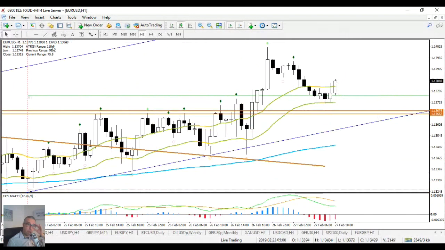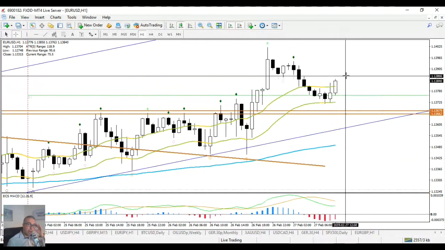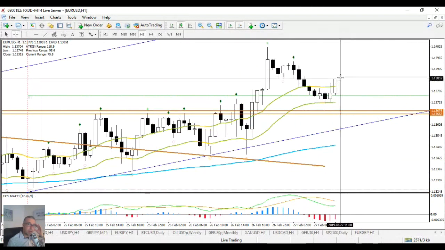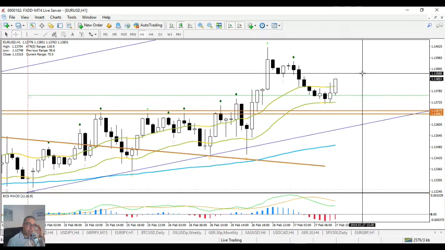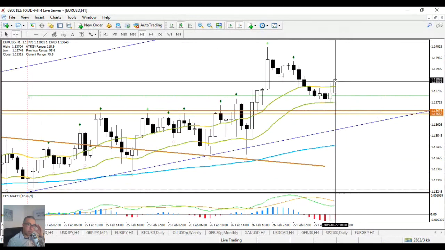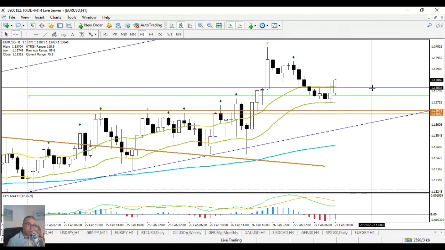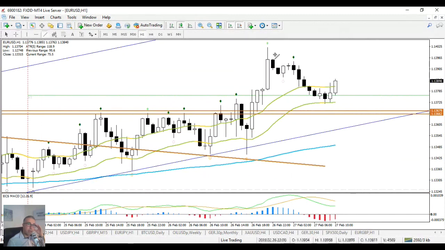The other options could be to be a bit more conservative, and of course there's always a chance that the price will continue and you might miss it. But yes, you could wait for a little bit of a pullback still, and then wait for a break. Maybe here there will be a fractal on one of these candles, this one or next one. And then you get a fractal, you get a little bit of retracement, and then a break of that fractal. And then you can have a trend line like that, and it could break that trend line.